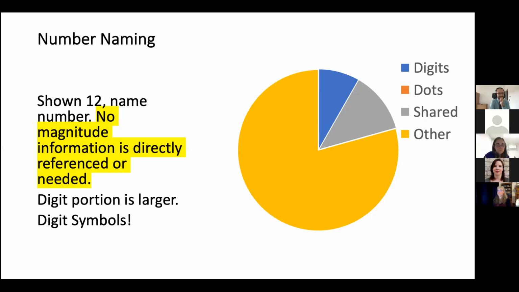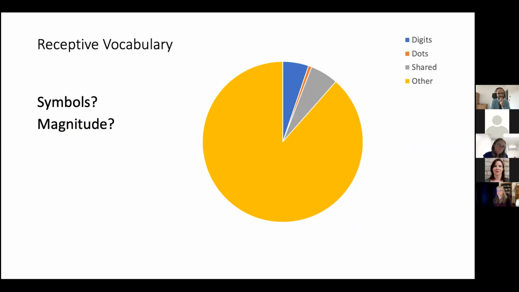So then I thought, well, I'm going to push this even farther, push this model a little bit harder and look at receptive vocabulary. And in fact, the pattern looks very similar with receptive vocabulary. There's unique variance associated with digit processing. There's shared variance associated with both digit and dot processing. And you can see the little skinny orange line in there, which we didn't even see in any of the other graphs. There is starting to be a little bit of unique contribution from the dots, although it's marginally significant here. It's a very small portion, about 2%.